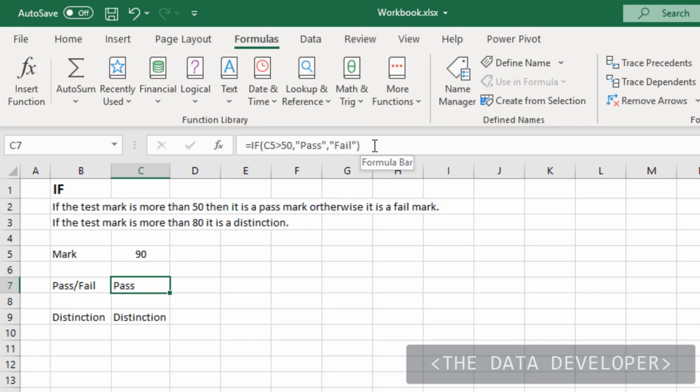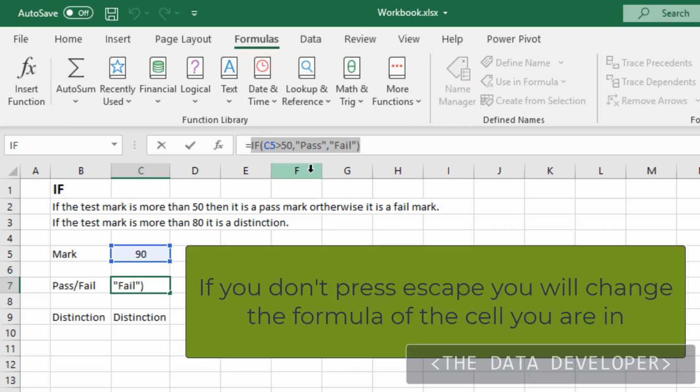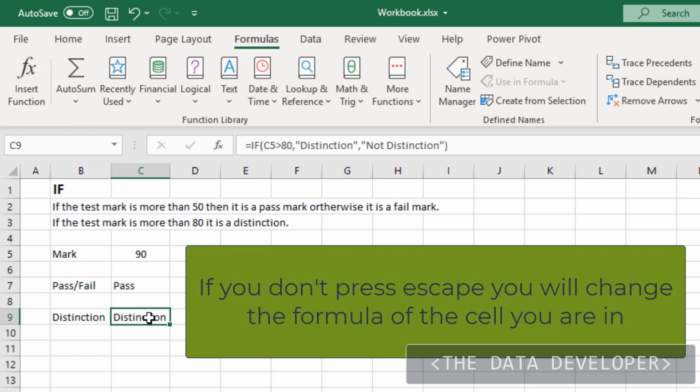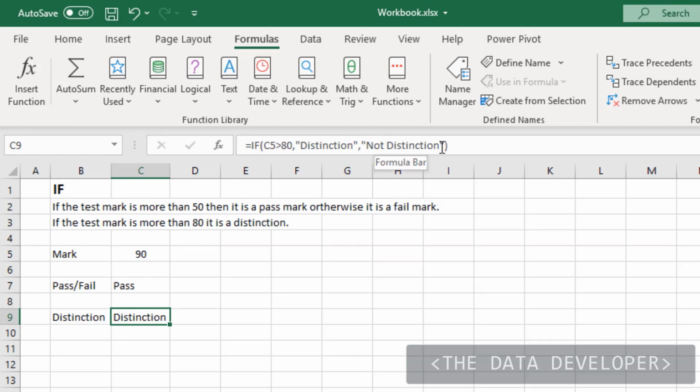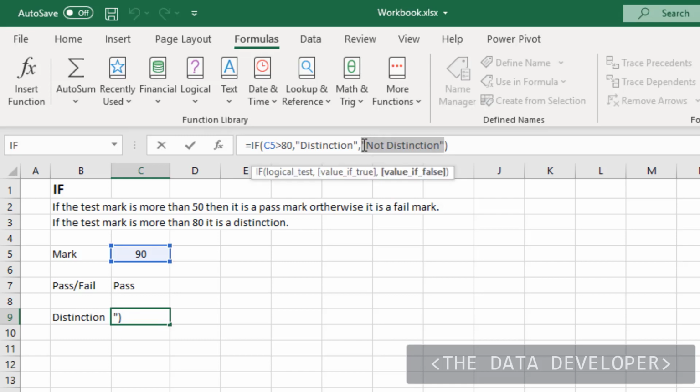If you copy one formula into the next, select the formula without the equal sign. So I press Ctrl C. Also important, press escape, go to your next formula, and there we say I don't have a distinction. Rather than saying you don't have a distinction, say this. So you paste in the previous formula. So now the way you should read it is, if I got more than 80, it's a distinction. If I don't have a distinction, then if I have more than 50, I've passed, otherwise I failed.